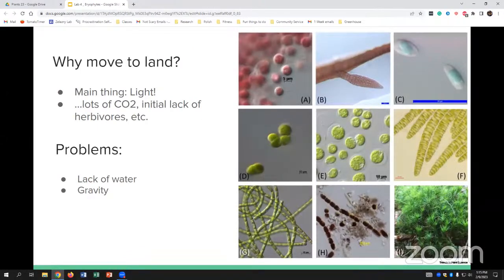So when we think about our bryophyte, we think about this movement to land, and we think about why we would do that, right? If you're an early plant swimming around in the ocean, one of the things you're looking for is light. It gets dark when you go deep down in the ocean, so there's a benefit to coming on land to get that light. There's lots of carbon dioxide, which our plants need as part of their photosynthetic process. Initially, there wasn't anything that ate them on land. Super convenient, fish are very hungry. But we have problems, including a lack of water, and also gravity is a different problem on land than it is underwater, because suddenly you're going to need structures for support if you want to grow up towards the light.